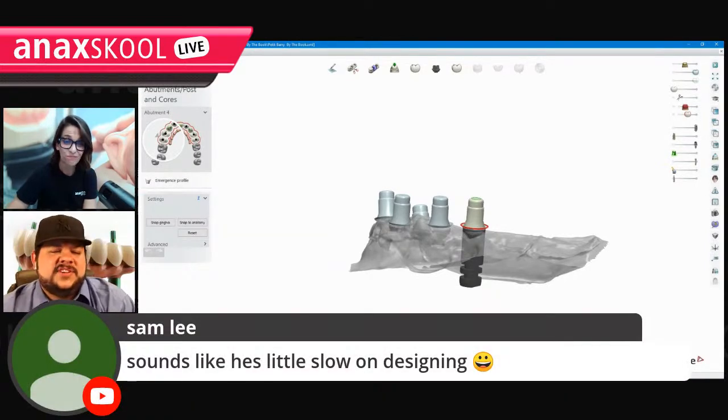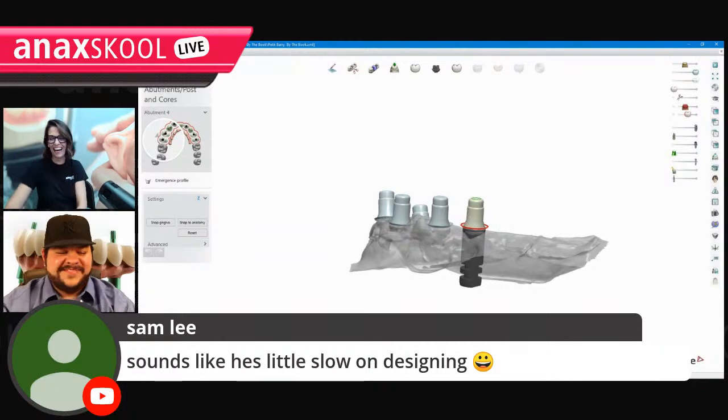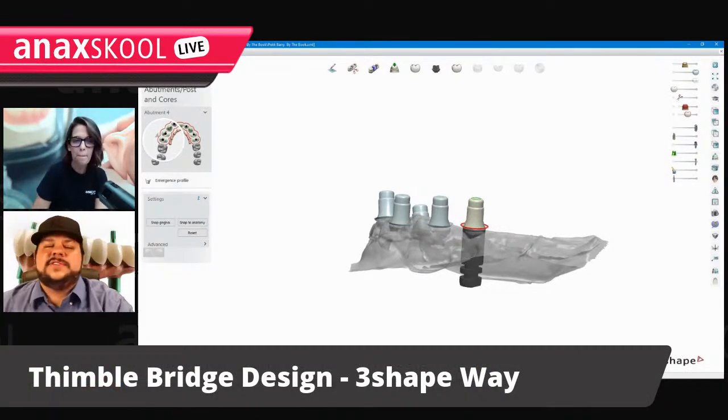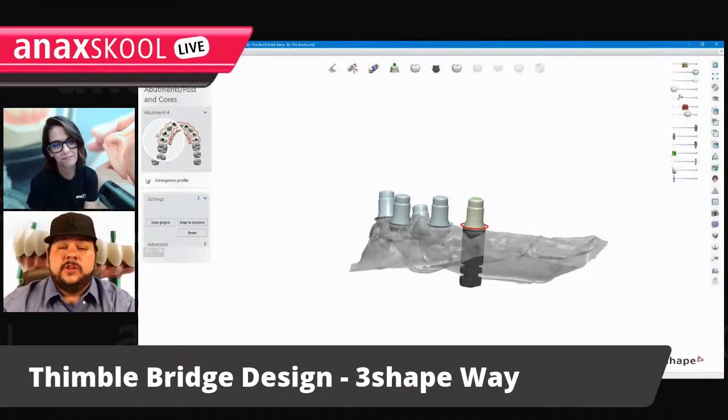Or you're just doing six units, and the patient was born without, or they lost, a lateral 25 years ago, and you've got, Sam says it sounds like you're real slow. And you've got like 30 millimeters on these three teeth and 700 millimeters on these three teeth. And you're trying to, you know, but no, well, that's the thing.